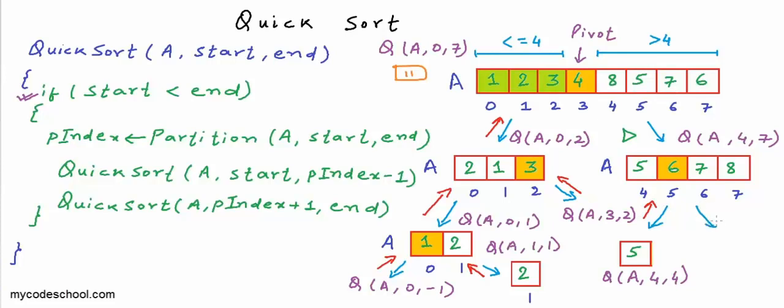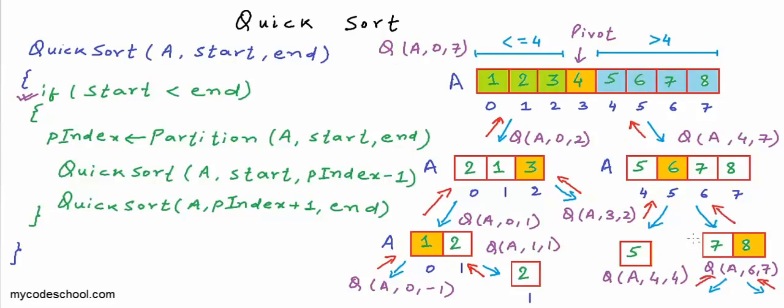Then it will make another call for the segment from 6 to 7. This will again make two calls, one for an invalid segment on the right, and one for the left one. First it will make a call for the left one. The left one will have one element in the segment, so that will also simply return. So finally with all these calls, our list will be sorted once the right sublist is also sorted. The overall list will also be sorted. So this is how things will execute for this recursive function quicksort.